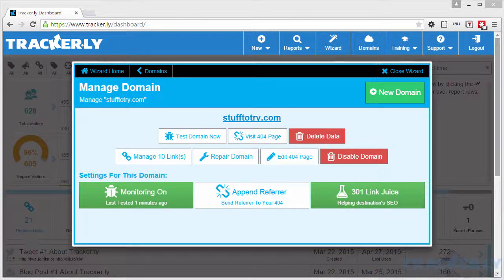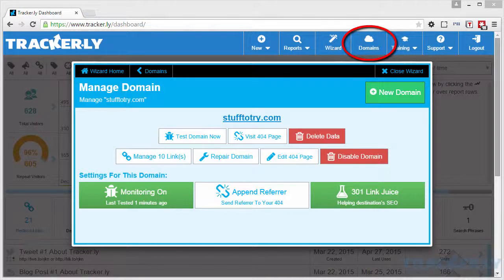With any link redirection service with links like this, which run from your website, it's possible that you or your web host might make changes that will cause your links to stop working. Like for instance, if you install WordPress and turn on permalinks. We know how important your links are, so we run a series of tests on your website domains once a day to confirm that everything is working correctly.